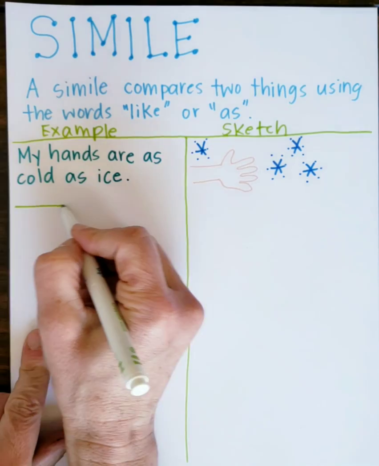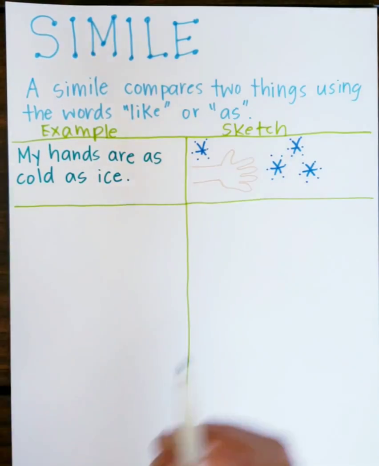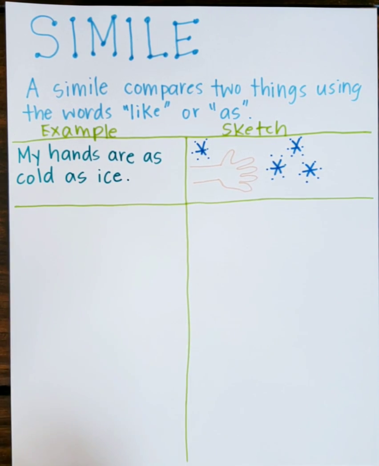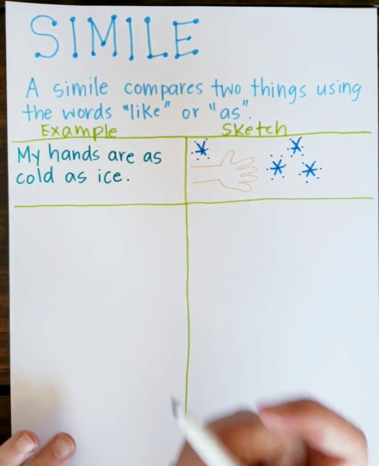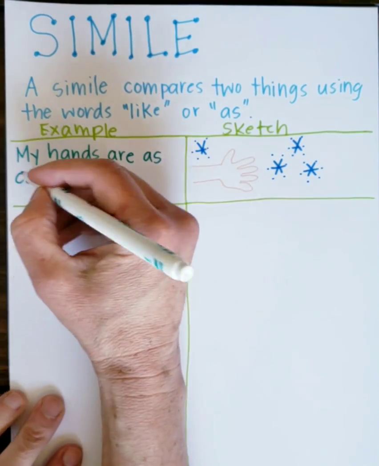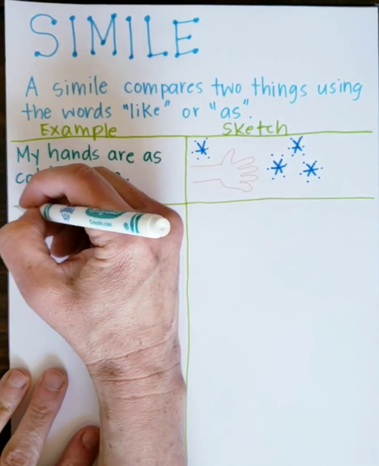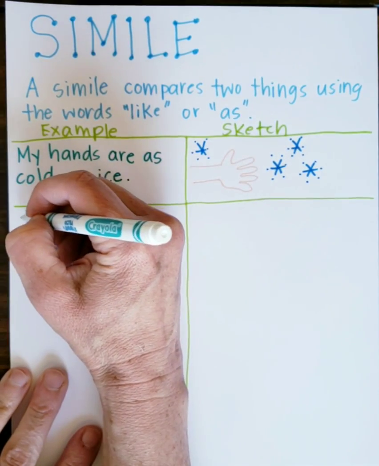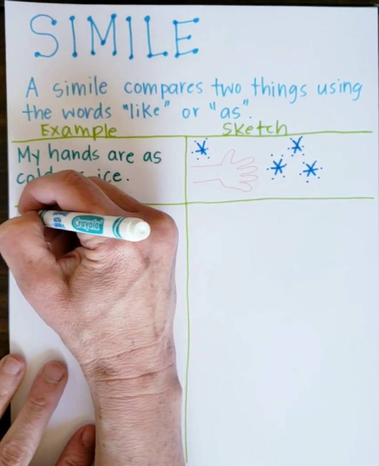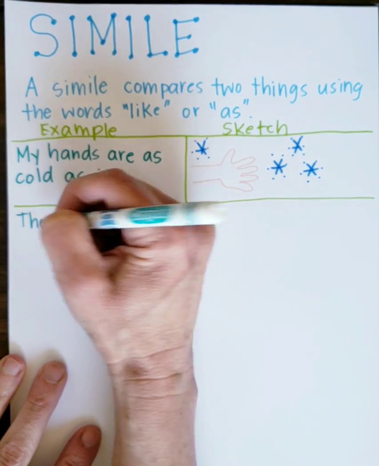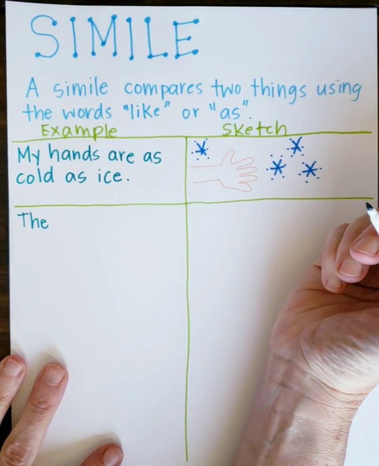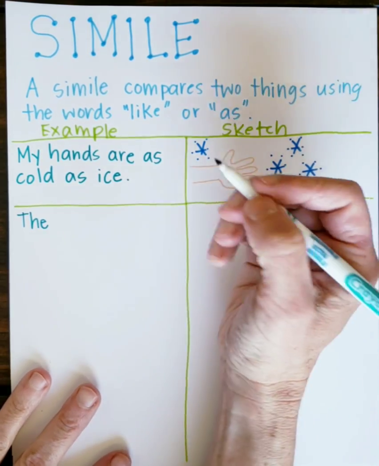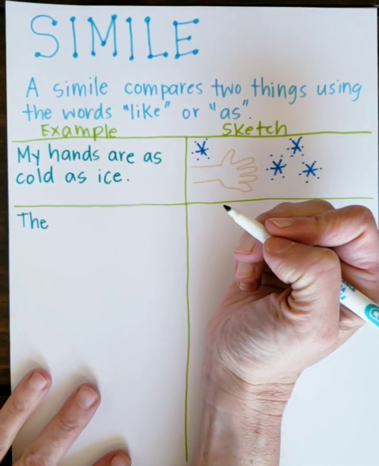My next example is I am going to compare a really colorful flower garden, because right now I have noticed around my neighborhood there are a lot of really lovely flowers popping up. And I am gonna make a comparison to those colorful flowers to something else that's very colorful. And while I'm writing this out, you might be thinking of some different kinds of examples of your own, and you can totally substitute your own examples in place of mine.